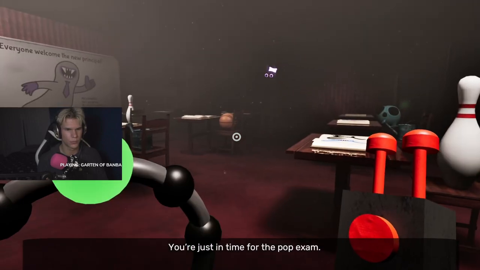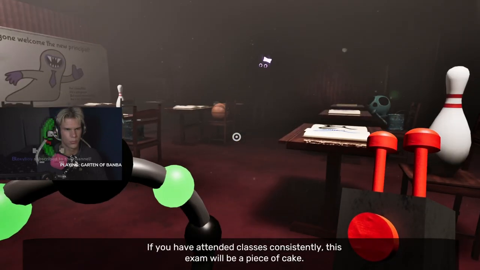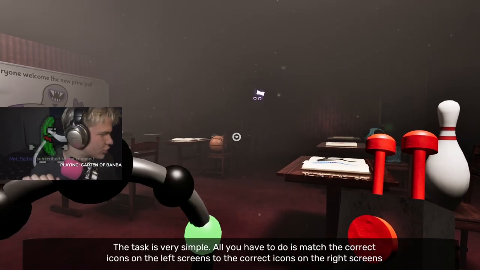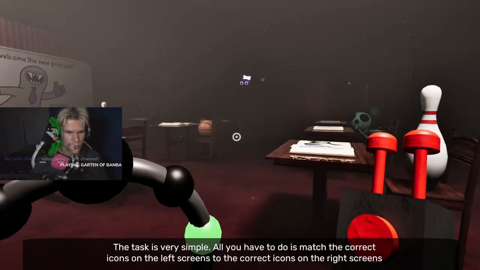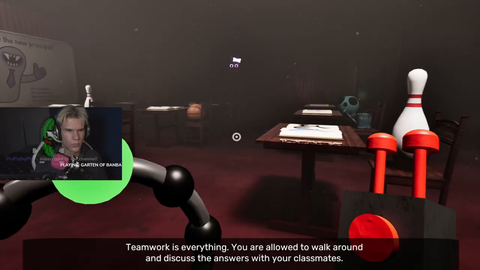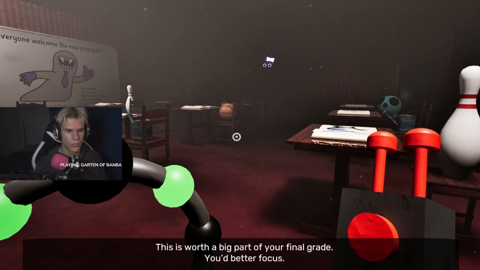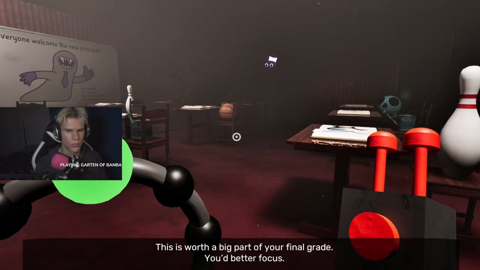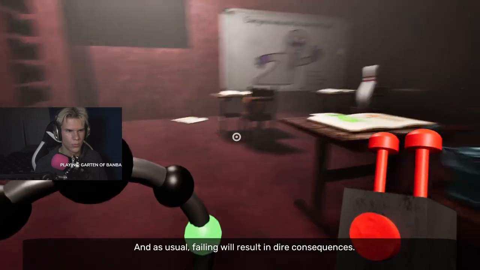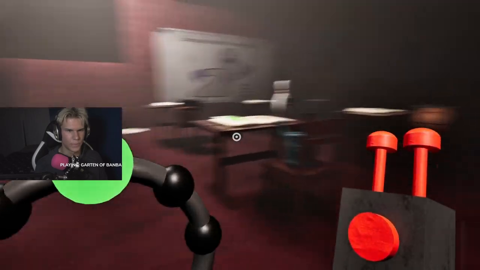Register. You're just in time for the pop exam. If you've attended class consistently, this exam will be a piece of cake. The task is very simple. All you have to do is match chat icons on the left screens to the correct icons on the right screens. Teamwork is everything. You are allowed to walk around and discuss the answers with your classmates. This is worth a big part of your final grade. You'd better focus. And as usual, failing will result in dire consequences. Begin!